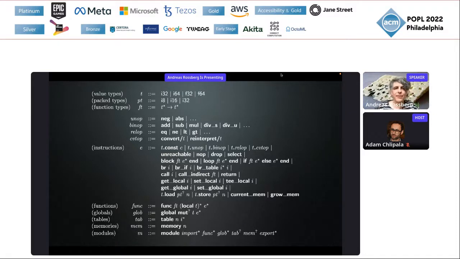I won't go through all of that, obviously, but there are just these 4 types, right? Remember, it's really abstracting the hardware, so you only have number types. There's nothing else. You have integers and floats. That's it. You have various instructions, for example, to push a constant, to do binary arithmetic operations, some control flow and so on. You have ways of defining certain things in a module, and ultimately you have the module, which is just a list of definitions of functions, of imports and exports, and some other things I won't go into here. But that's really all there is to it. The main thing is really instructions.